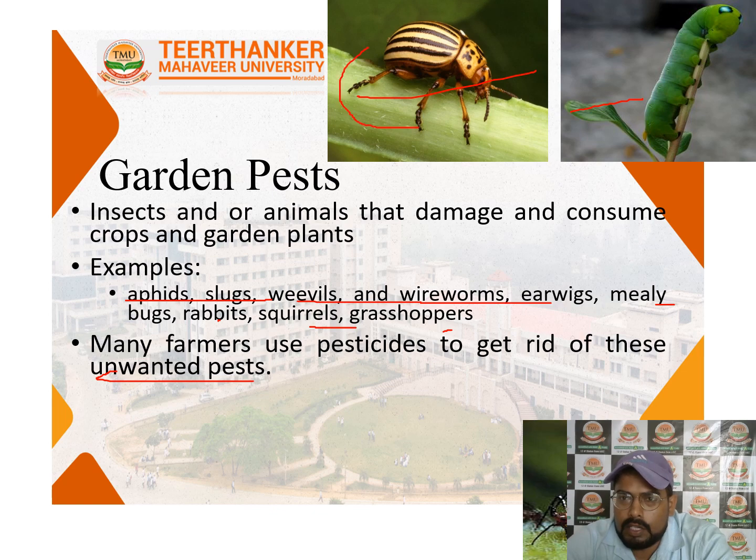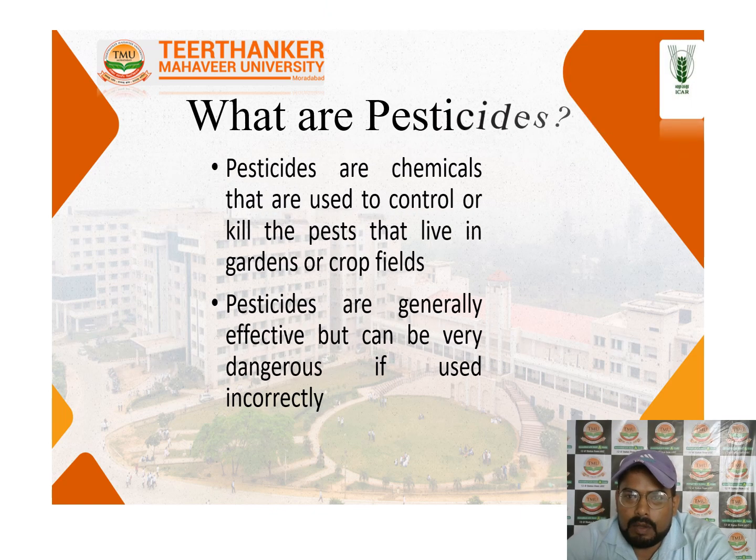So the control. These are the major losses from insects in the fields. Controlling them with pesticides reduces the effect on the plants and the crops. So the losses from insects and pests are controlled by 10% every year. So the major losses are controlled by the application of this. And next one is: what are pesticides?